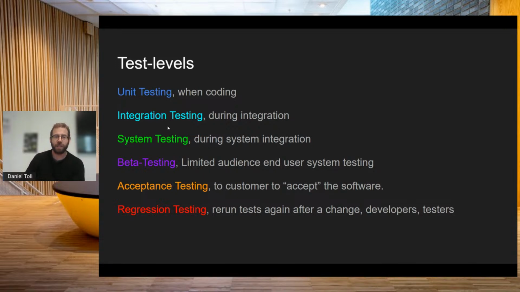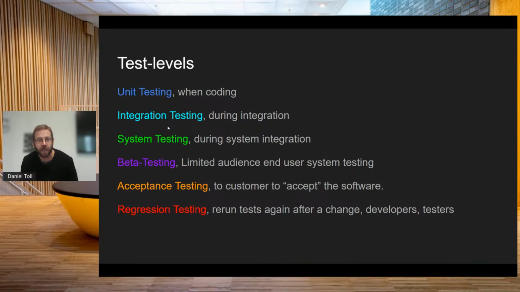Okay, integration testing is the next level. Integration testing means that we have two or more units and we want to know whether these units work together. For instance, you could have two classes and you want to know whether these two classes are collaborating in the correct way, so you use them together.